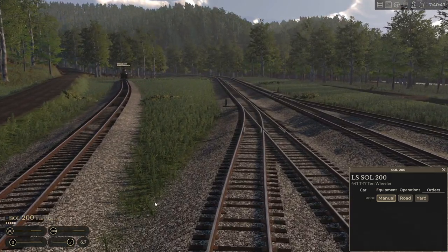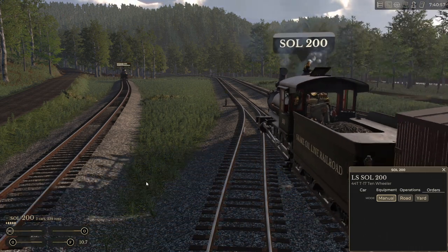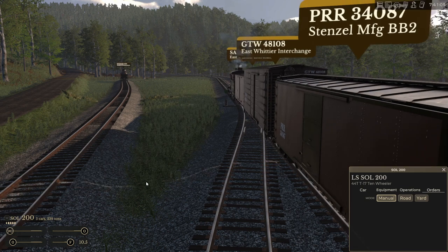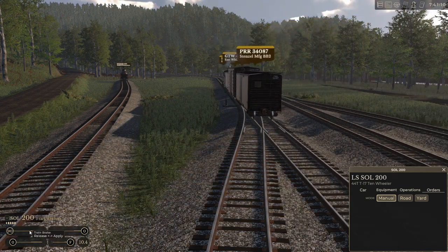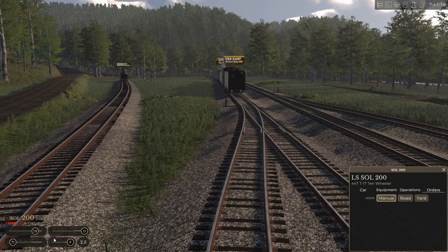Now, see, if I'd done that in real life, if I'd yanked the throttle out to 100%, we'd be sitting there spinning. As much as I want realism, it does make this game a lot more tolerable as far as the tedium of switching, in that it doesn't take as long to get a train going. You hook up and then you're pretty much ready. But it is something that I think they should look at putting into the game.